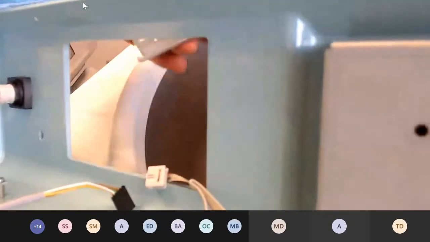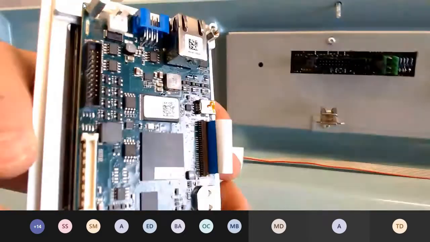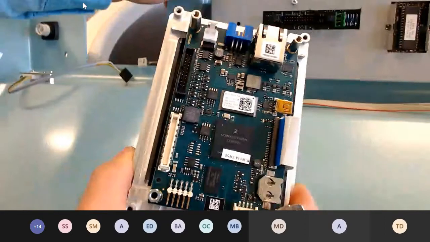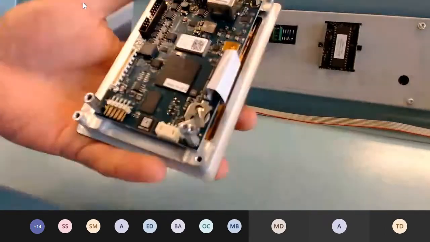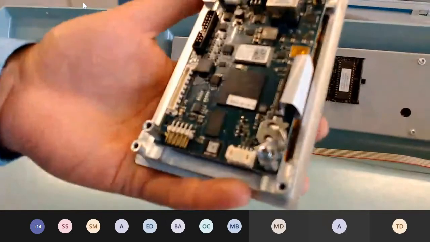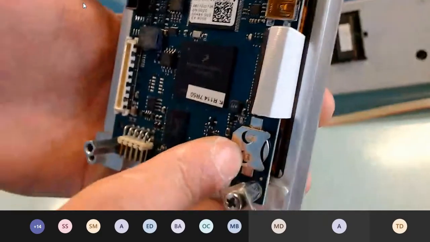We have here the HMI, the touch. So during the maintenance, it's important to check and change the battery for the real clock.